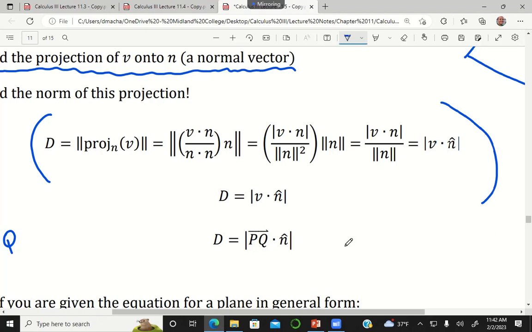And then really what we're looking at is that vector v, which connects any point in the plane with the point q, dot the normalized normal vector, or you might say the unit normal vector, the unit orthogonal vector, the normalized orthogonal vector. There are a lot of ways to say it. That little hat means that it's been normalized, that it's a unit vector. So if I dot v with a unit vector and then I take the absolute value, again, that's the distance. So that's how I can eventually end up with this formula.